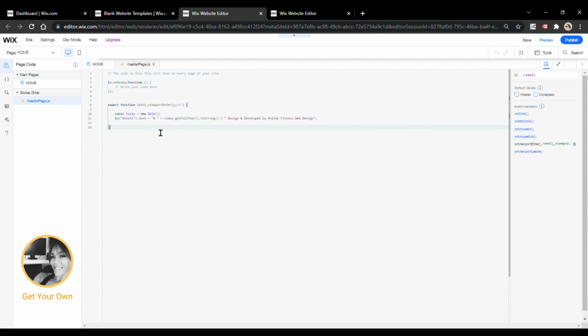Okay, and you can see here that it's getting the correct year, and then it's going to add the text that I want. Okay, I'm just going to change that to Doriel Ailey test. Okay, so it should have a copyright symbol. It should have the year, and then it will have our text.